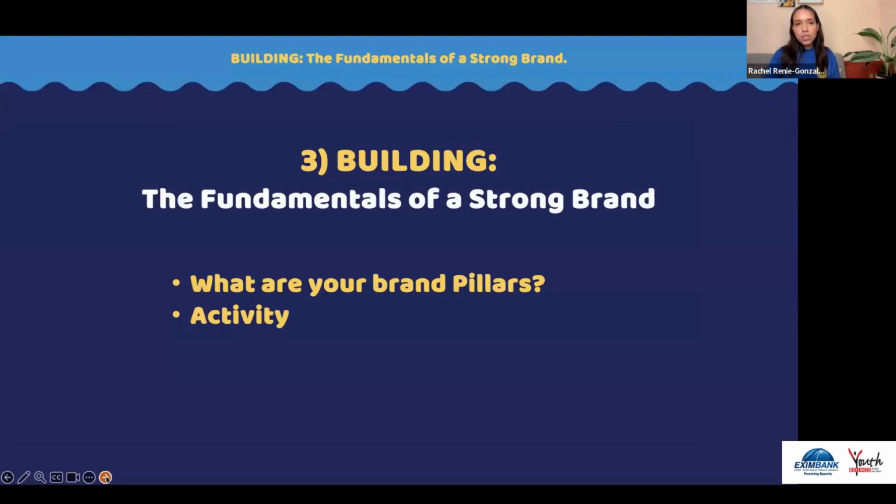And once you establish what your brand pillars are, you really don't want to ever compromise on it, unless your brand has completely evolved and this is no longer relevant and you're going to evolve by replacing it with something else, right? So those brand pillars are very important. And most of this part of building is an activity that is specific to building out your own brand, at least contextually right now.